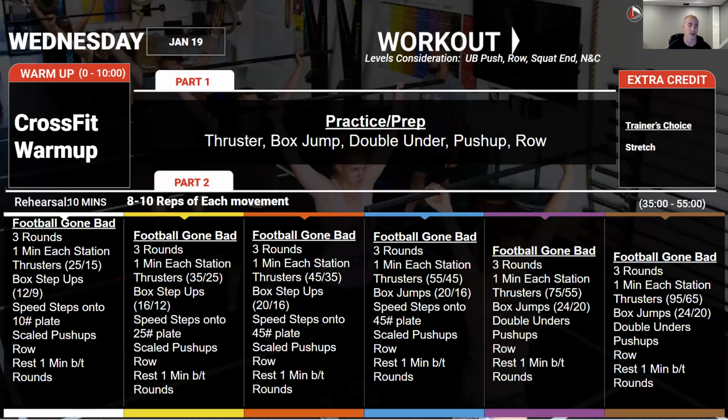This is one of those workouts that will be both muscle fatigue and breathing. 1 minute of each one going as hard as you can will tax both of those systems pretty darn hard. So just keep that in mind. Do not go balls to the wall the first round. You will not do very well at the end.